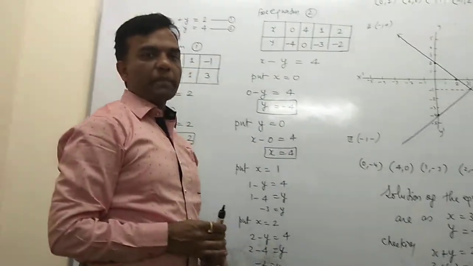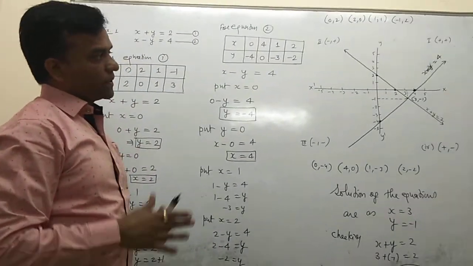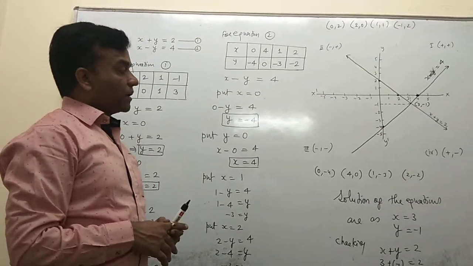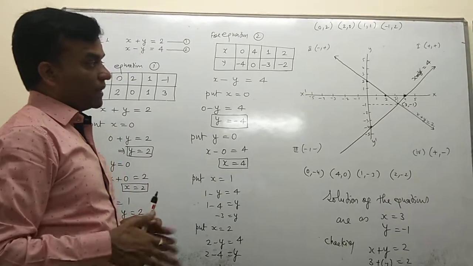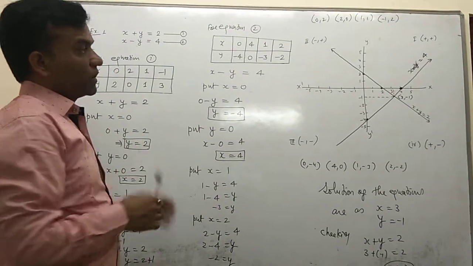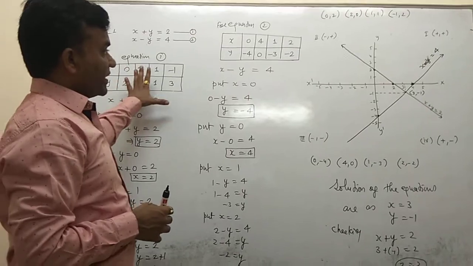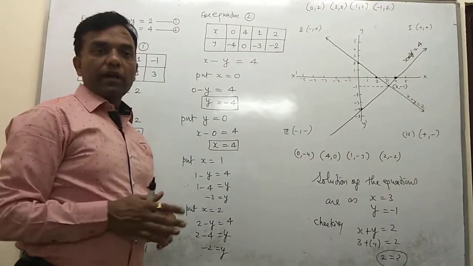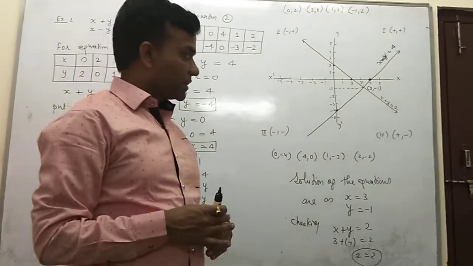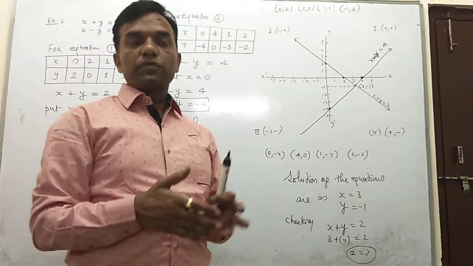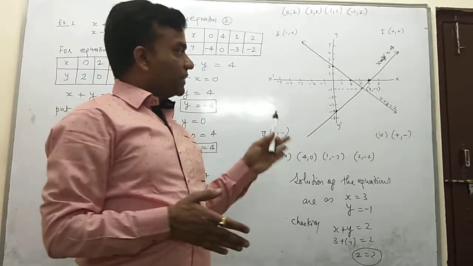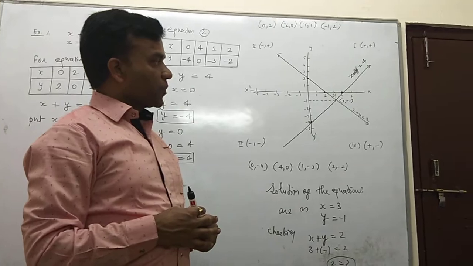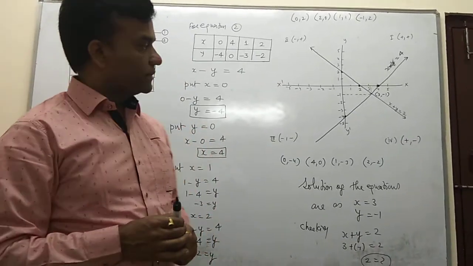The graphical method is very easy because after drawing you get the direct value of x and y. But it is time taking, because first you draw the table for equation 1 and then table 2, and then all these points you plot on the graph. Then you get the value of x and y with the help of the intersection point where the lines meet on the graph, and then you decide which point it is, and so you get the value of x and y.